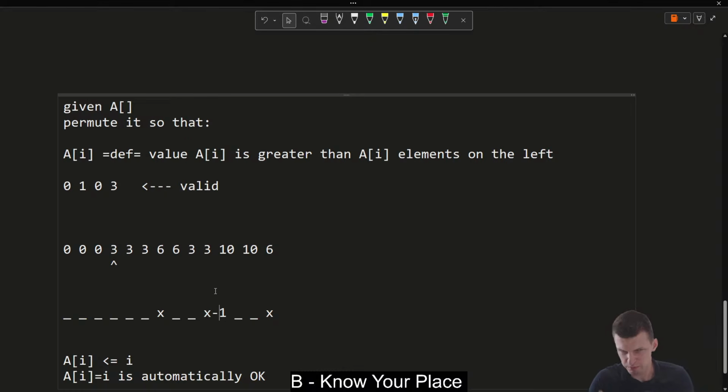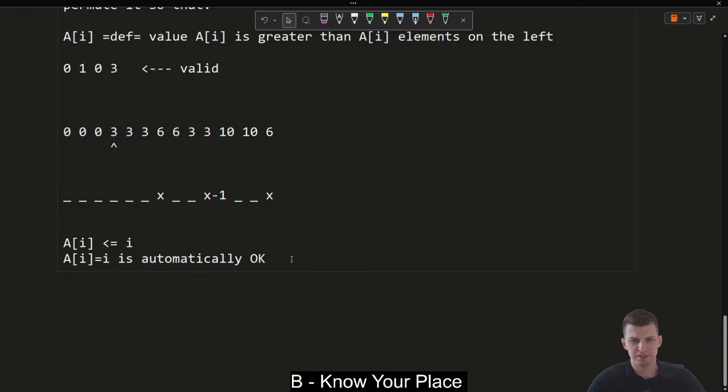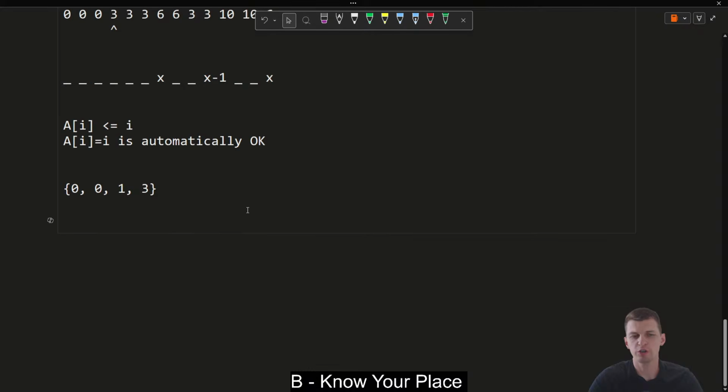Okay, so we mostly understand what is possible. Now let's remember that we want to permute the sequence A given to us. We have access to some elements, like let's say those, and we need to reorder them to make it good. I need to make a sequence of length 4 here. Well, 0 can be here. And now, if I put a 0 here, then I claim that 1 will never be used. This will be bad, because if I put a 1 here, it's already greater than 2 elements before.